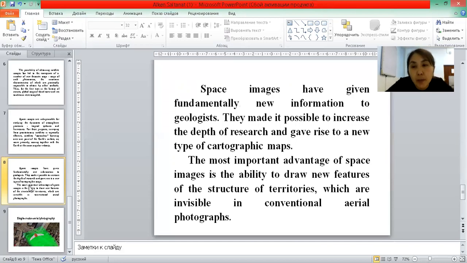On the last point, we can see that one more advantage of space aerophotography is that we can draw new features of the area, of the structure, and from the surface of the Earth, sometimes it is impossible.